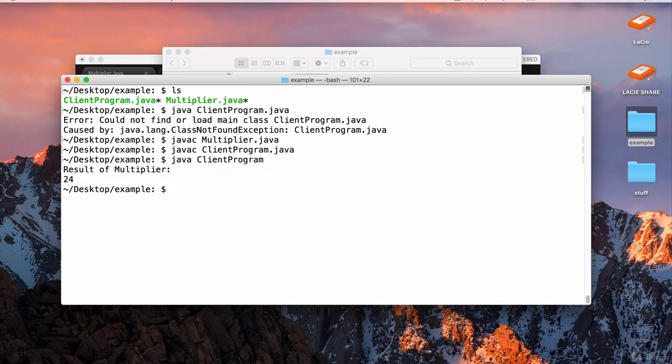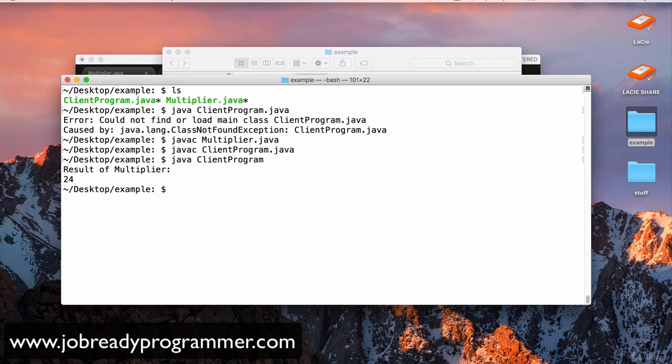Now the Eclipse environment saves us from these inner workings. We don't have to worry about these details, but it's important to know that they're there. We're going to go a little further in the next couple of lectures on what goes on behind the scenes in a Java application.